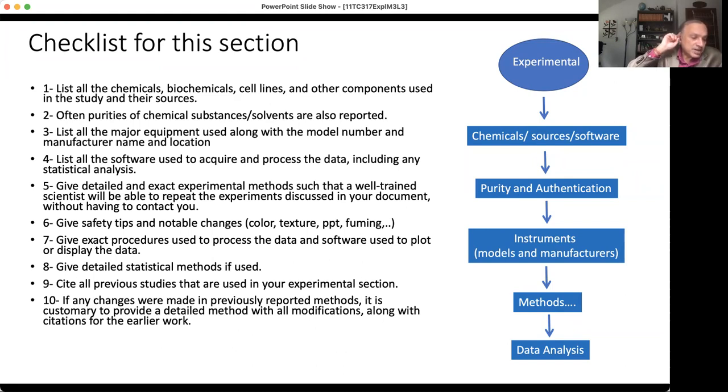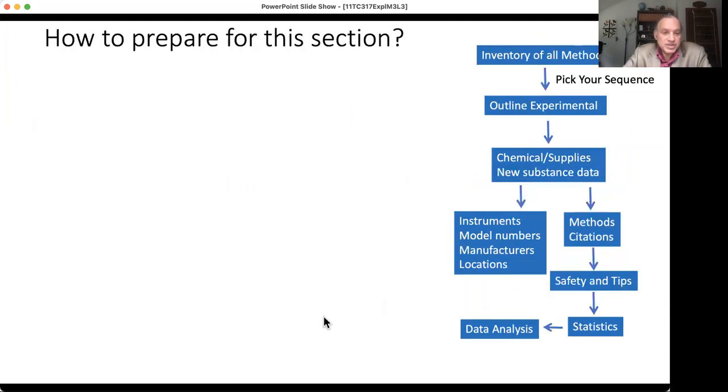So you can say, well, I prepared the same way as they did, but I changed some conditions, right? So you can say we used that method already published, but we made these changes. So say that. So it saves you space and time, and it's now precise how your experiment is done compared to what was already published. It could be just the amounts. They may have used 1 gram, you're using 10 grams. That's good enough, but you simply say that and modify it by using this or different time or whatever temperature, whatever it is. So how do you prepare for this?